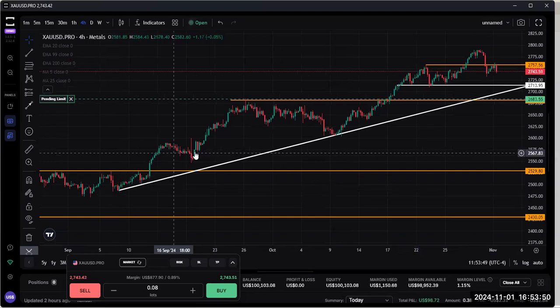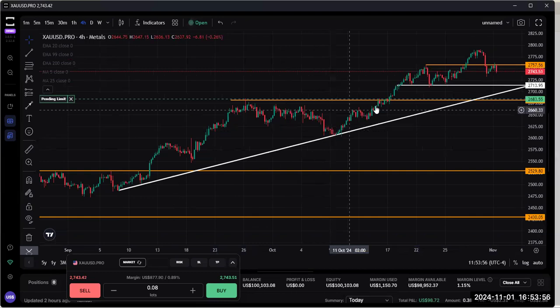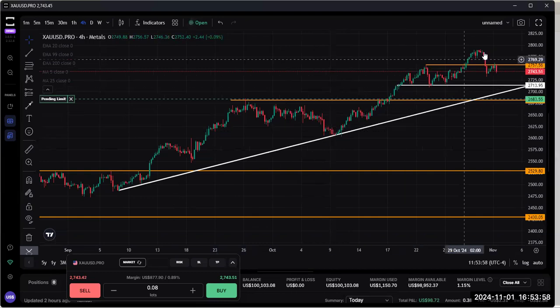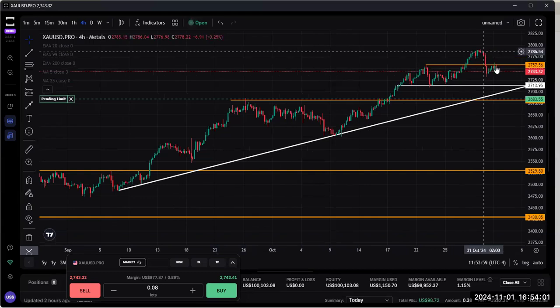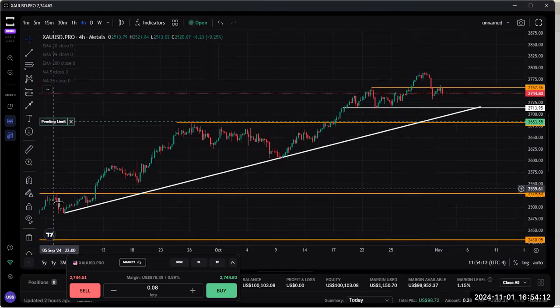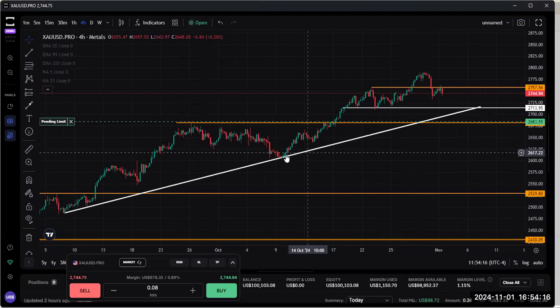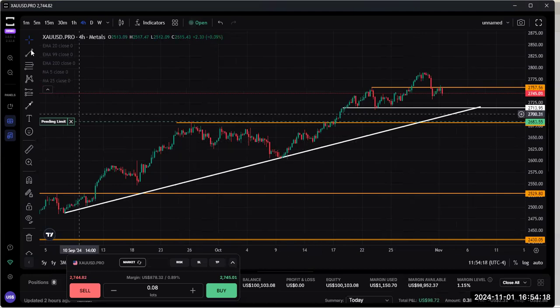Sometimes it would go away from the trend line, but usually after some time, it's going to come back and revisit it. And then it's going to go away as it continues the uptrend. But right now, I expect price to also come and possibly revisit this trend line. It's a good possibility that we'll get a retest of this trend line. So this is like a major trend line in the 4-hour, but I could even try and identify another one. This was the one that also showed me another sign of a reversal.